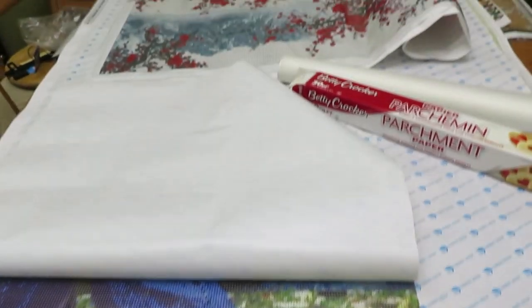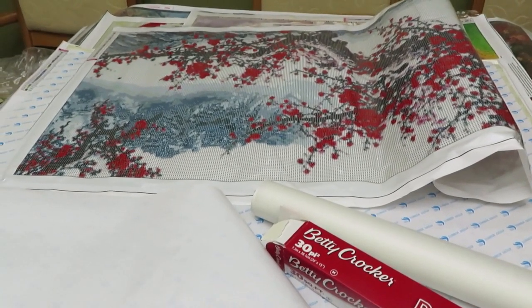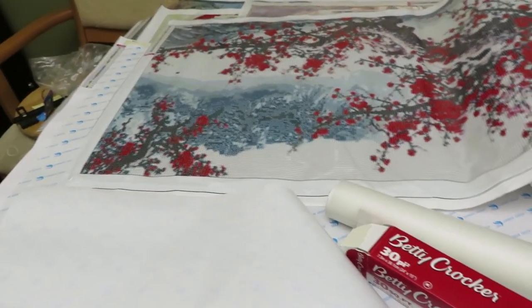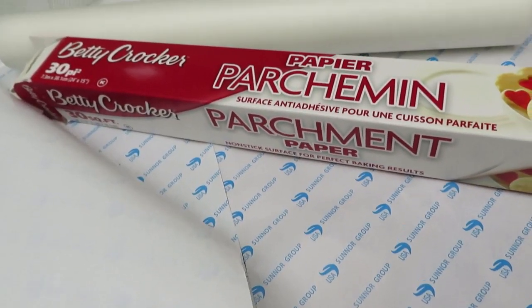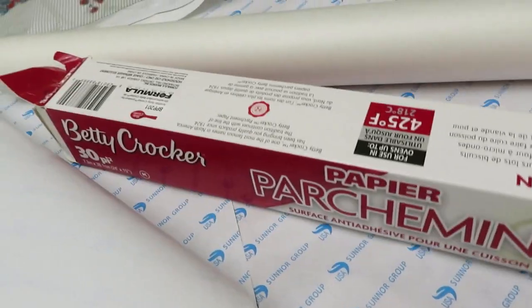I already started after another tutorial, and I have this beautiful branch of flowers. You can see one side is crinkled up and one side is already flat, because I've been working on it today. For this tutorial we will need parchment paper.